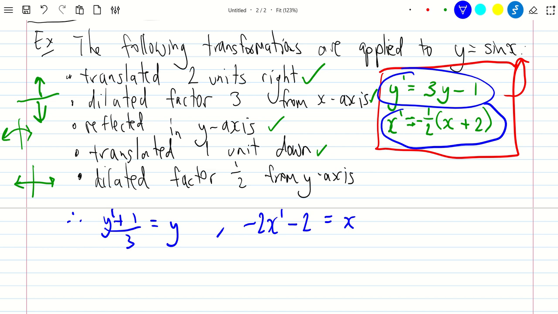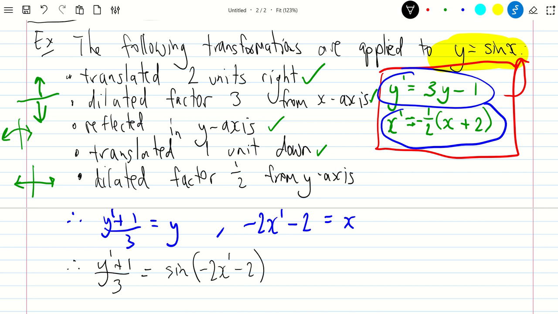And now I can sub the thing back into my original equation, so my basic equation, this thing up here, and now I'm going to put it back in here, and that'll be my answer. So therefore, put it back in, we've got y. y is equal to y prime plus 1 over 3, and that's equal to sine, and then I'm writing x, but x has now been transformed. It is now minus 2x prime minus 2. And that's essentially my equation, and it shows you all the different things, but I'll just rearrange it in the way that we normally write things.